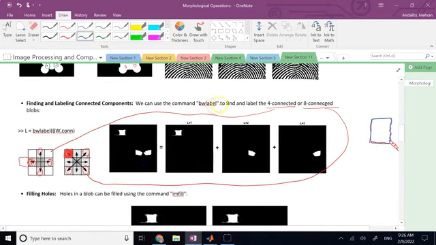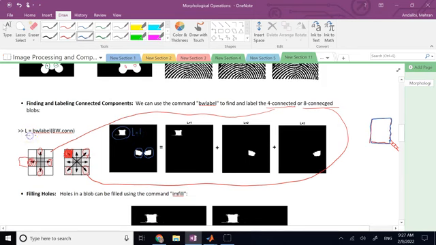The command BW label finds as many isolated blobs as you have, and then gives them a label. So it calls this one, for example, L equal 1.